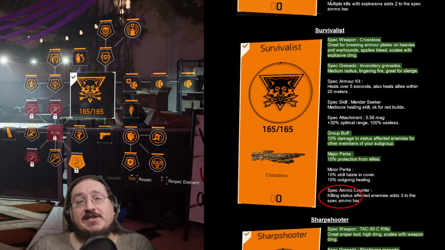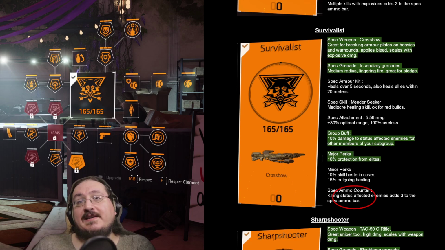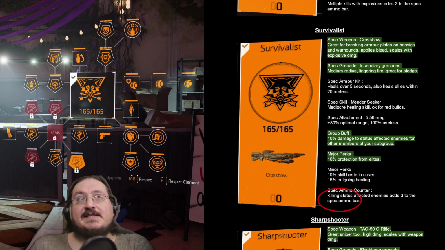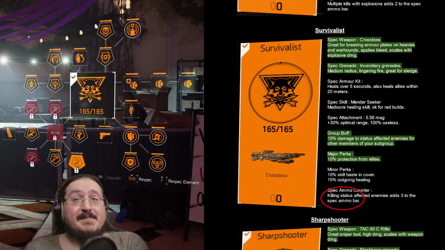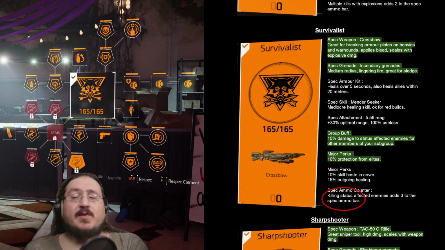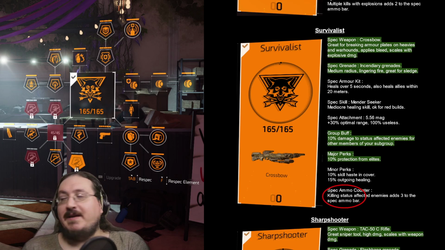For the specialization ammo counter, it needs to kill status-affected enemies, and in this case, you do need to be the person killing. Adds 3 to the specialization ammo bar. This does mean that, for instance, an Eclipse can make this happen quite a bit, but in general as well, just if you're shooting at enemies and pairing this, for instance, with ongoing directive, where you're applying bleed to basically everything you're shooting, or you should be if you're playing it correctly, means that this will be quite active. This does mean that this is one of the best ones for specialization ammo counter.